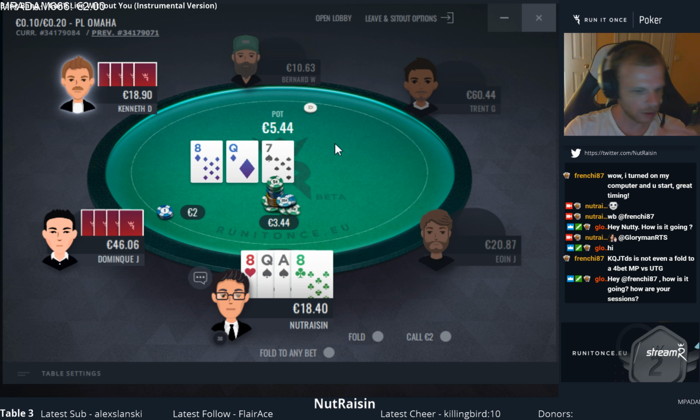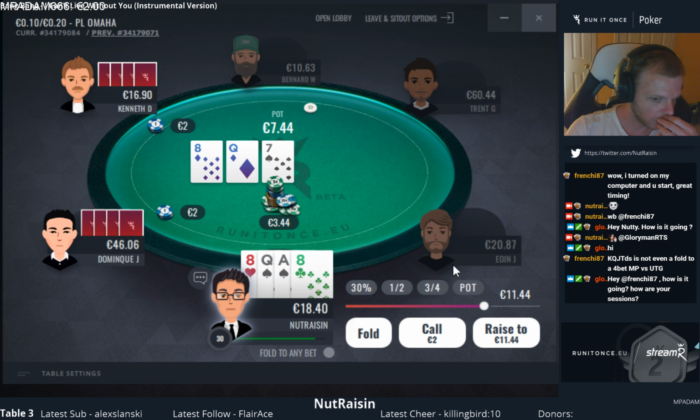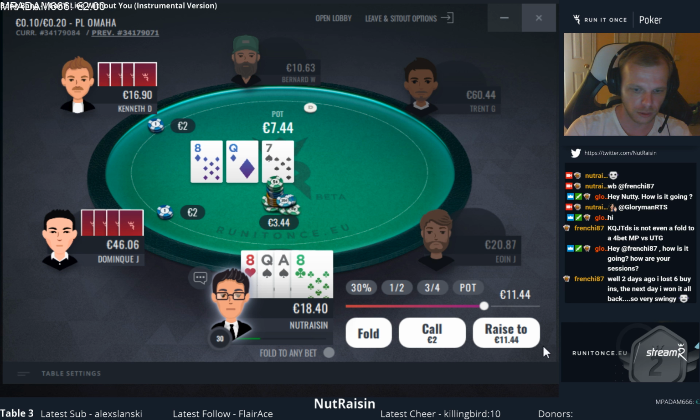So we're blocking top set. We do have a set. We have the backdoor flush draw. We could put it in here, and I think I kind of want to, because there's just so many turns that are going to be hard to play, and they're going to be much easier to play when I'm all in.